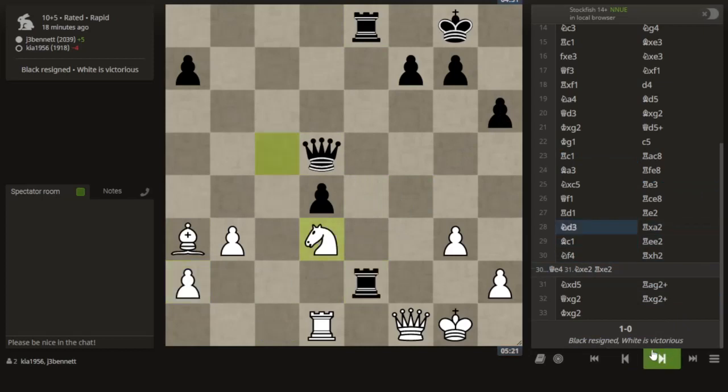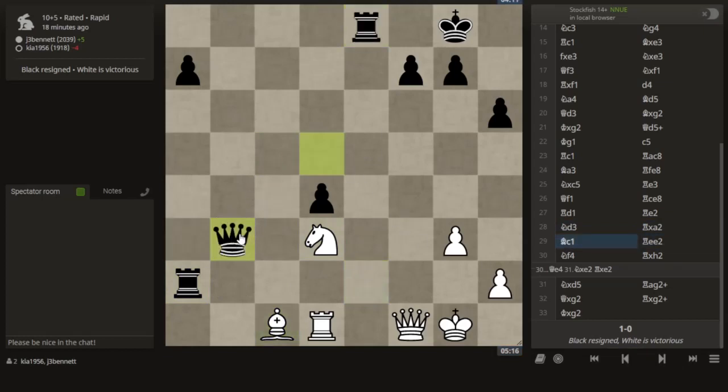But he was actually getting the advantage here. So it was this hasty rook move that got him into trouble. I was expecting him to just take here. And he's, you know, got 2 passers. I still have the 2 pieces versus the rook. But, yeah, he's starting to look good.